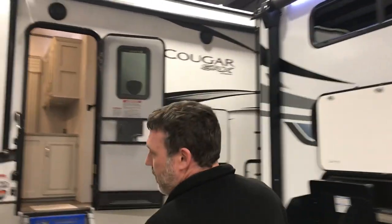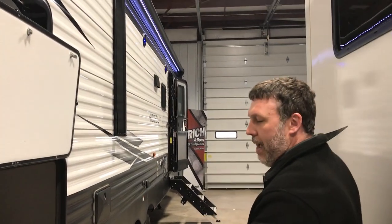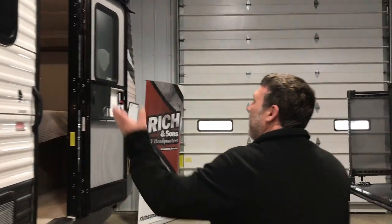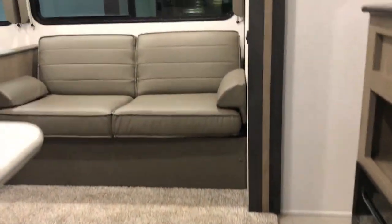It's your classic metal frame camper. You do have backup camera prep, or observation camera prep, on here. All these Hideouts are gonna have power stabilizers, a power tongue jack, and an outdoor shower — which is awesome with kids or animals. Sandy feet, muddy feet, you can wash that off before you get in, clean your fish off before you cook it up. Essential to having a bunk model. LED lights and speakers are gonna be lit up also. Good-sized awning to cover everything up.